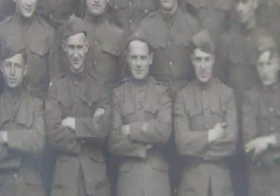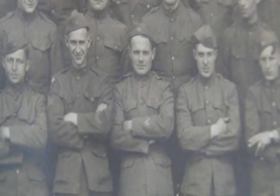The newspapers you just viewed showed things which were taking place in Europe during World War I. It's important to the story because Sterling's brother was in the army during World War I and fought in most of the major battles that United States forces were in at that time. His picture is located right here and it looks an awful lot like Sterling himself.